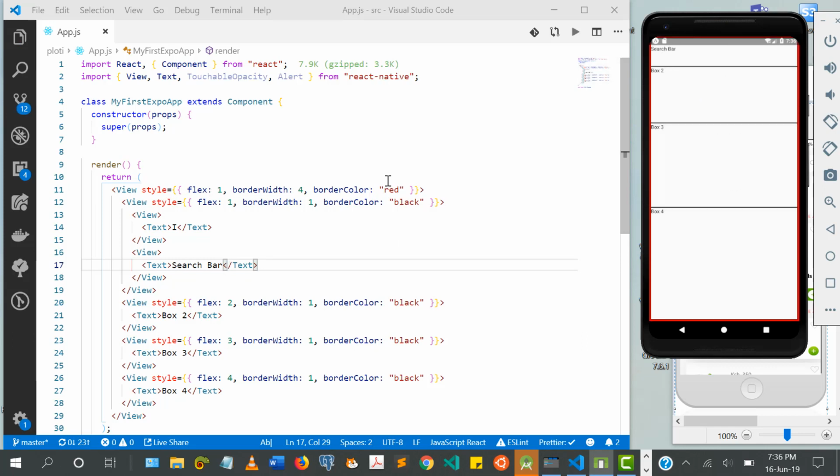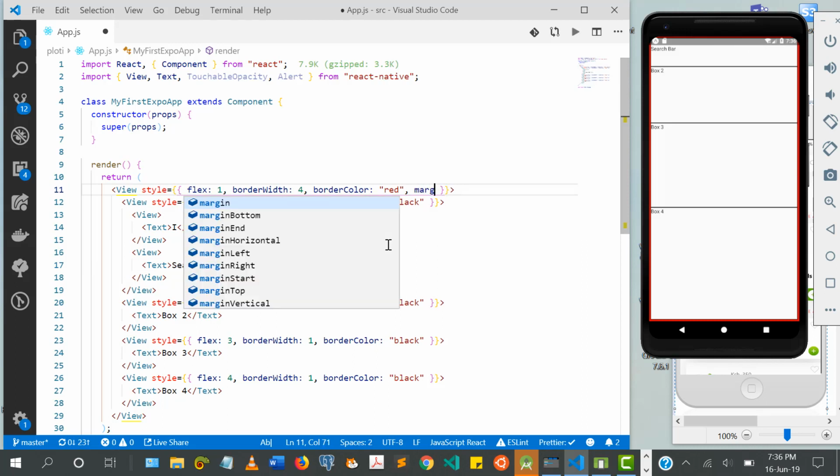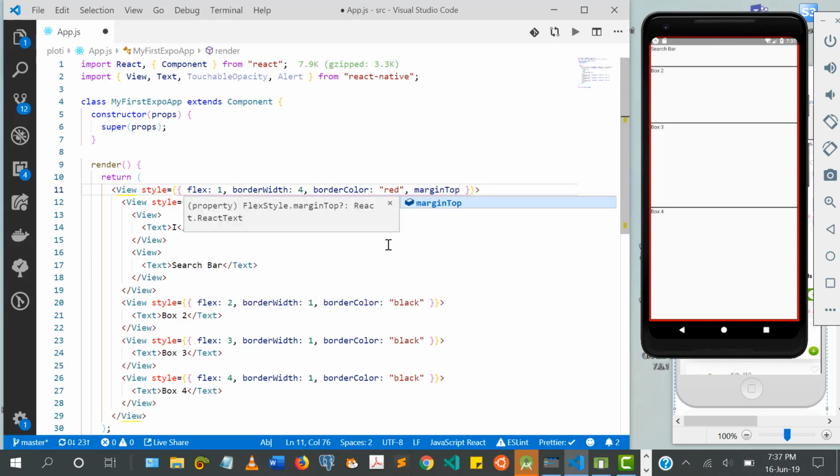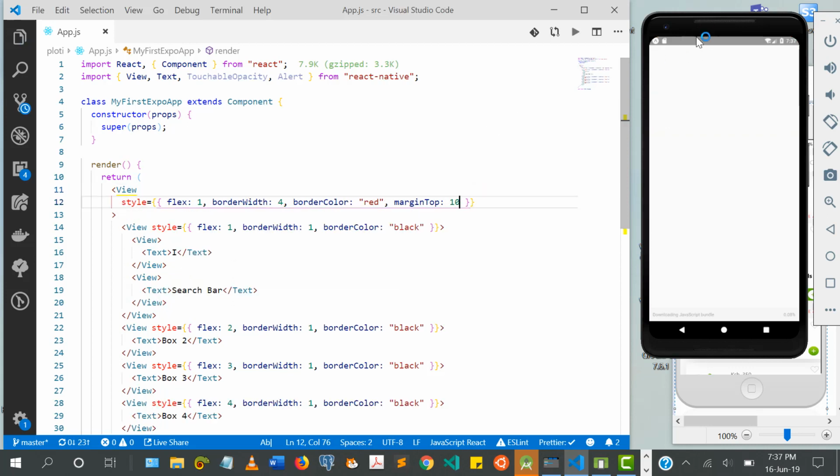okay, I'm just going to give this one a margin here at the top so that this box starts down, because right now the box is all going to this status bar. So this one I'm going to give it a margin top of 10, so that at least the red box comes down. And another advantage of using flexbox is that if you push the main component down, everything will shrink to the new size. So let's see if that will work. It's still a lot, so I'm going to put 20.